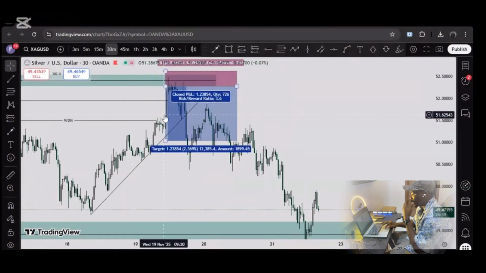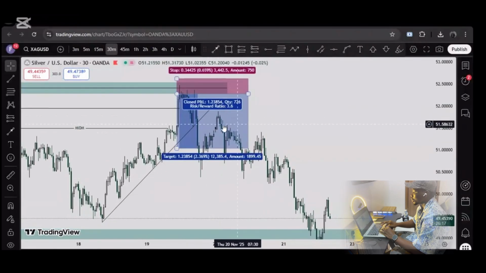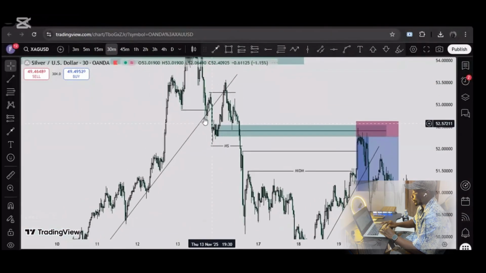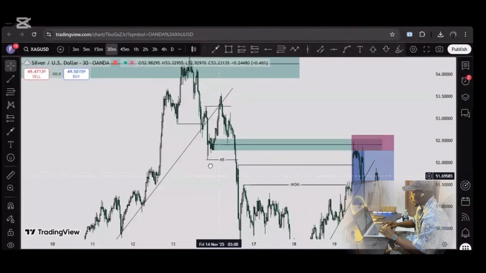So I just needed 3 hours. I know that there was another setup here, because it just aligned with the same setup right here. You can see this break of structure, major engagement, then the market pulled back to another block, breakout block, and then pushed all the way down.